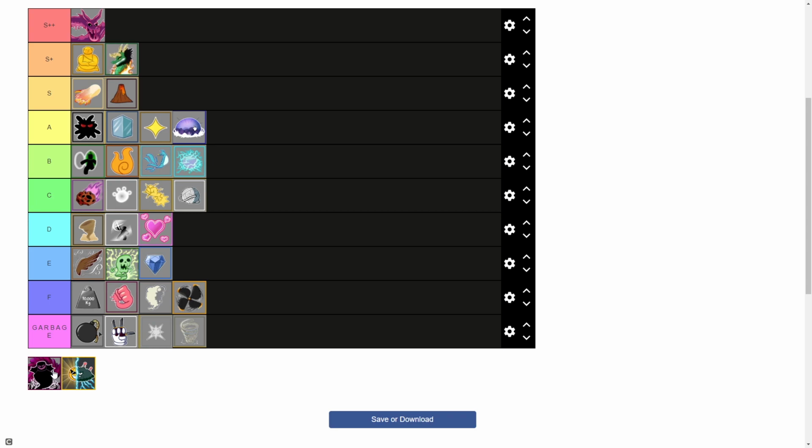Shadow Fruit is actually pretty good for farming. Not farming, PvP I mean. It's actually pretty nice. The stuns are insane with the Shadow Fruit and very good for PvP, although you need to have good aim. So if you're on mobile, probably stay away from this fruit. But honestly, I'm gonna put it into S.